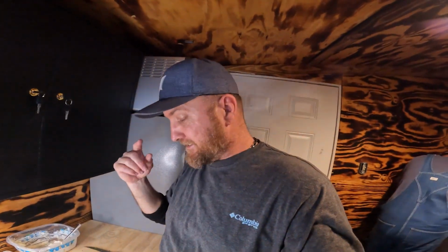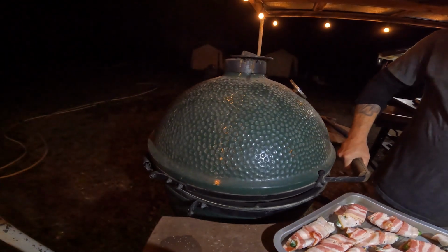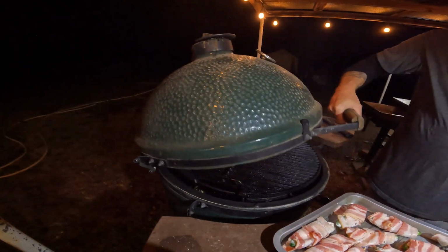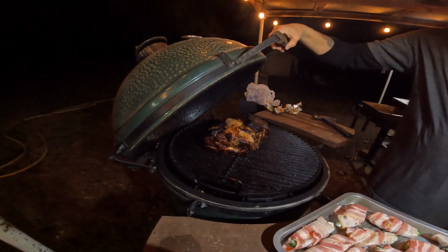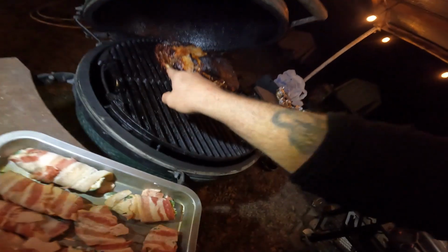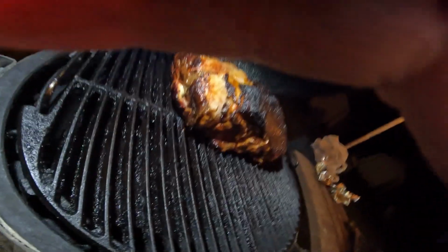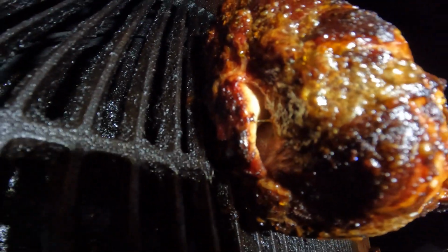All right guys, let's get it on the grill, show y'all the pork real quick, and then I'm going to bring the camera back to her and cut her loose. Let's pop this thing open. Always burp your egg or else you will regret it. Oh my goodness, we're getting close. See that bone starting to separate down there? Y'all want a close up? Look at that bone separating.